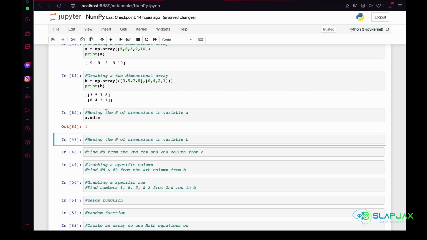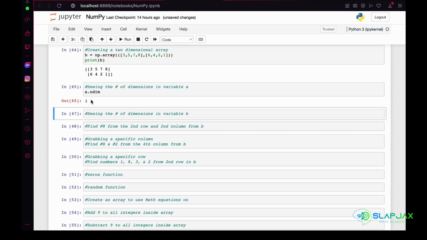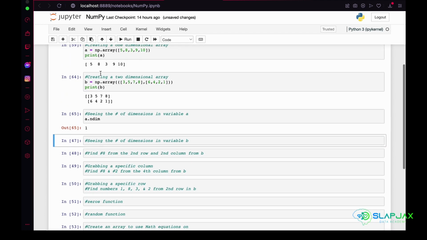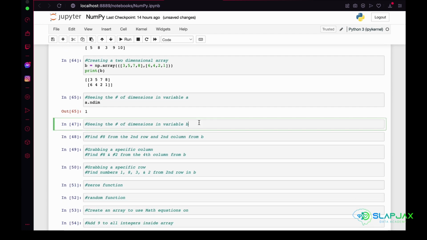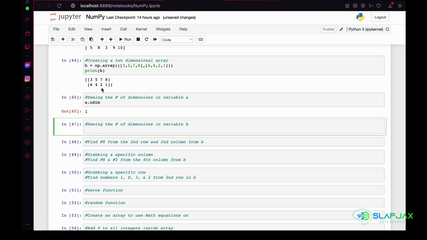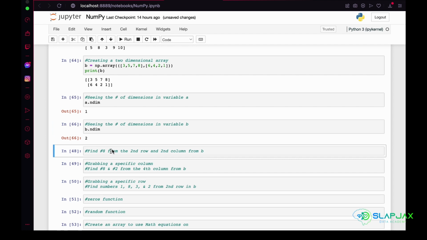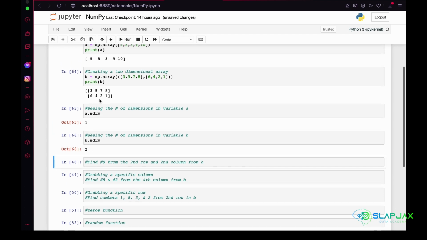Just simply click on run, and then here you'll see that it is indeed one dimensional. Right, so what about for variable b? Even though we already know that is two dimensional, it's always good to check, right? So let's just say b dot ndim. Okay, now click run again. All right, we are indeed correct. This is a two-dimensional one.